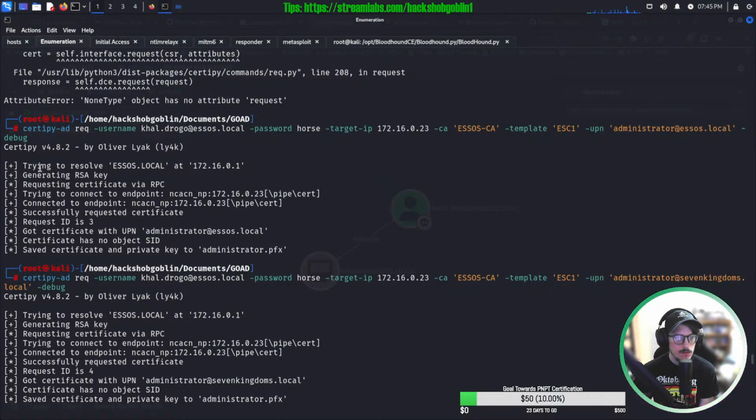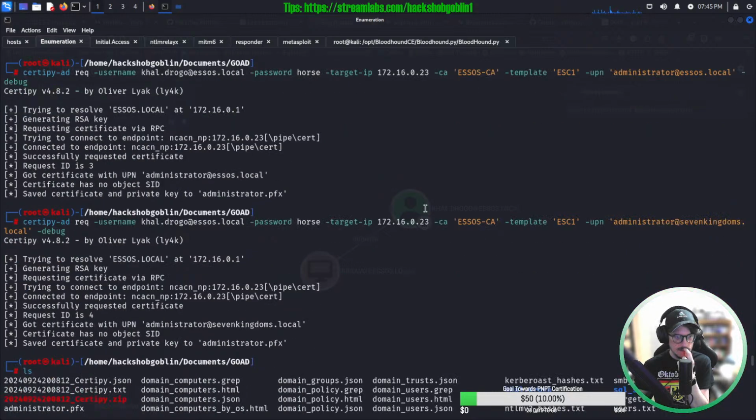We were able to get a certificate and a private key for administrator.pfx. So we have this certificate and private key in this form.